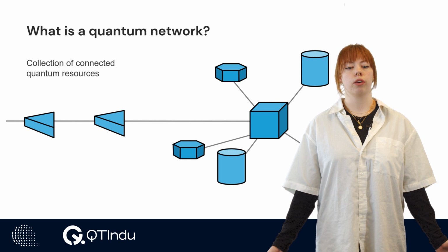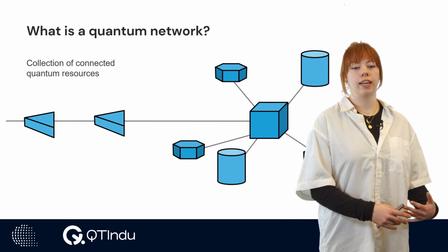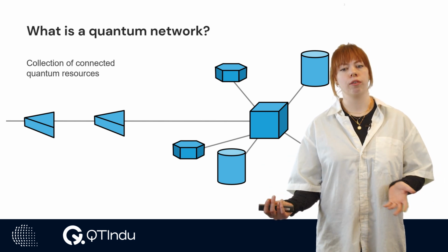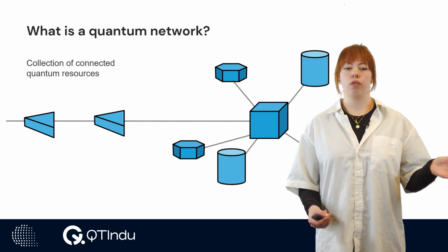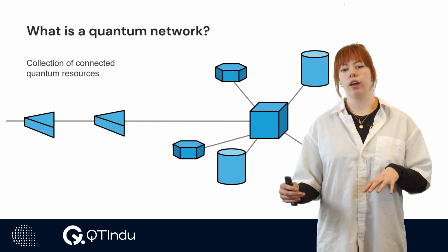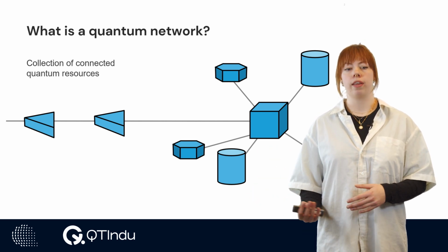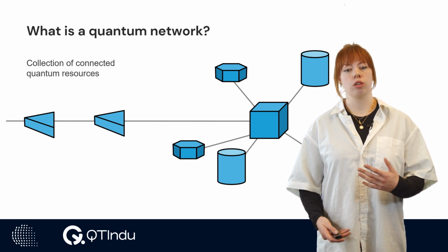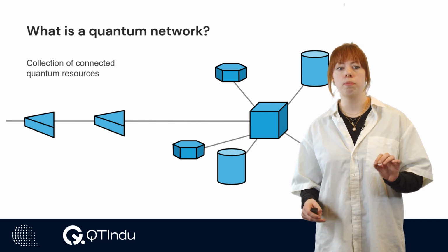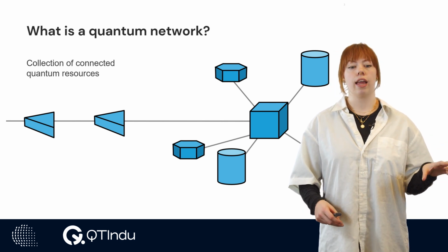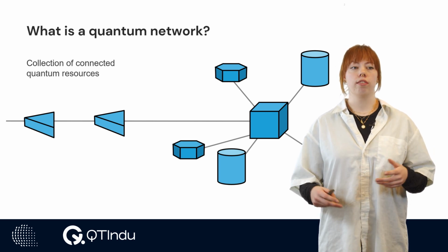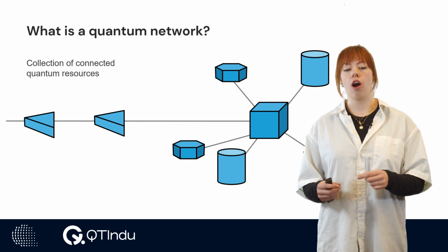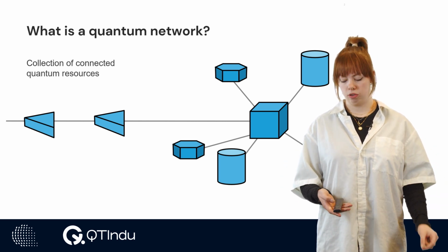So what is a quantum network? A quantum network is a collection of connected quantum resources. So we have different nodes that have some kind of quantum capability, and we connect them via links. Now, in a collaboration in Europe called the Quantum Internet Alliance, we are working on a large-scale quantum network, and there we envision a quantum network consisting of metropolitan hubs connected over longer distance links. And in such a metropolitan network, different types of end users are connected to a hub, and the different metropolitan networks are connected over long-distance backbones between the hubs.